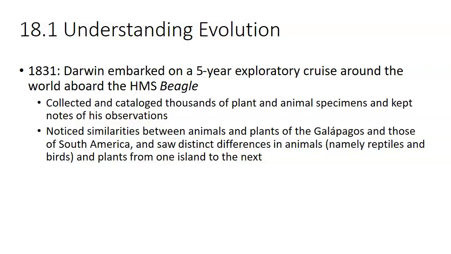What did he do while he was there? He was the ship's naturalist. And so even though the main mission of the ship was this charting, he was there to be the naturalist. So his job was to collect and catalog organisms. He collected and cataloged thousands of plants as well as animal species. He kept really good notes of his observations. He took home a bunch of finch, many different plant species. Okay, the finch are probably the most notable organism. You've all heard of Darwin's finches.